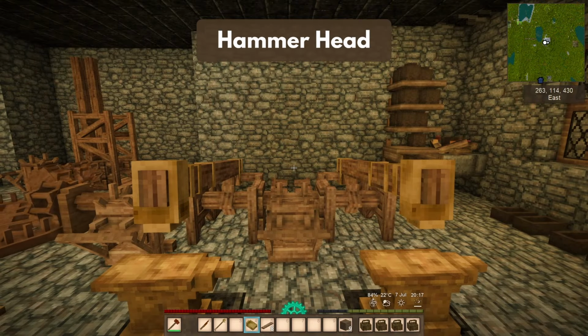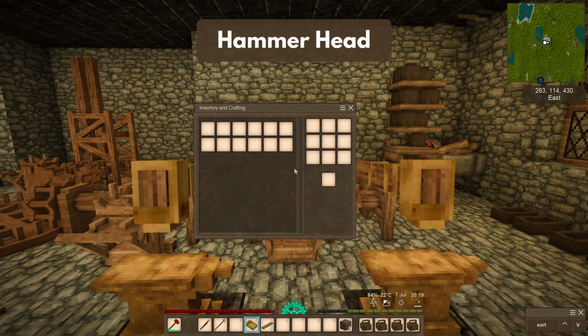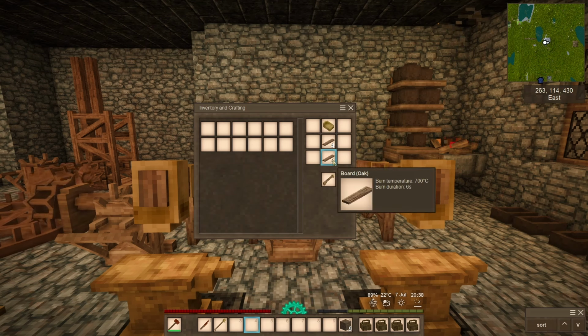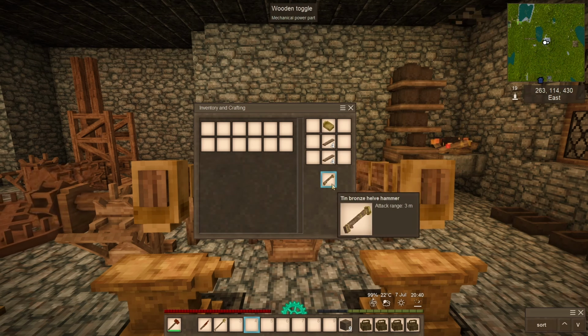Let's start with the hammer head. You'll need one Helve Hammer head, which can be made in either bronze or iron. Today I'll be using bronze. I've already done the hard work here and have the hammer head ready to go. Now we'll combine the head with 8 boards of any wood type in the crafting grid. All set.